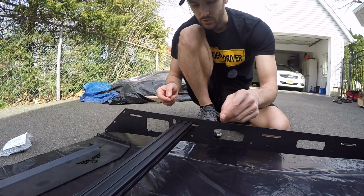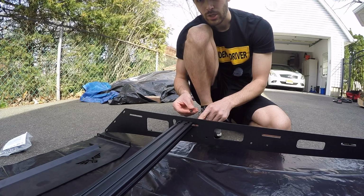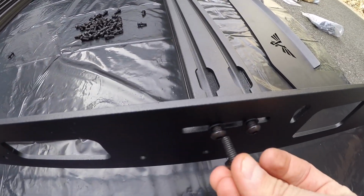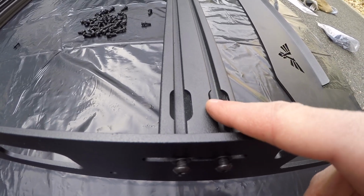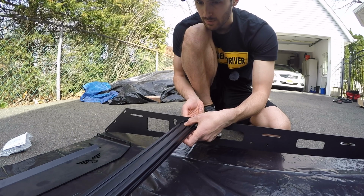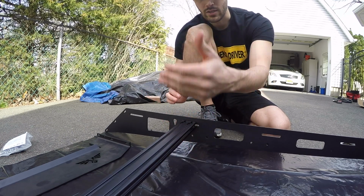All right, guys, so what you're going to do is you're going to take a bolt. You're going to have your crossbar match up to the long slot. All we're doing is taking all these, sticking them through the slot into the end holes of each of these crossbars, and that's pretty much it. And then you're just going to loosely tighten them up. You want to leave some room, that way you can make adjustments when you get to the other side.